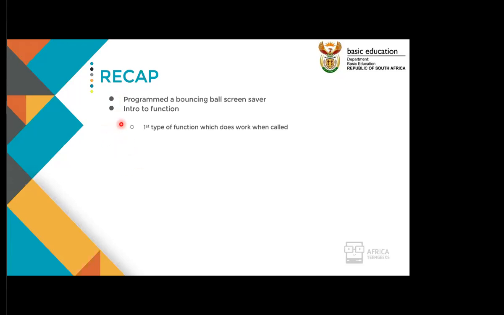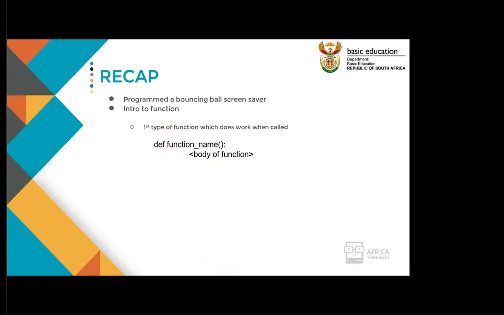Next, I did the introduction to functions, and we did the first type of function, which does work for us when it's called. That is, when you call the function, it will just output, display, or do a calculation for you. The body of that function was as follows: define the function name, parentheses, colon, then inside the body, what you want to do in the function. Remember, the indented work means what you're going to do for the function above it, just like how it's applied to the if statement, the for loop, and the while loop.